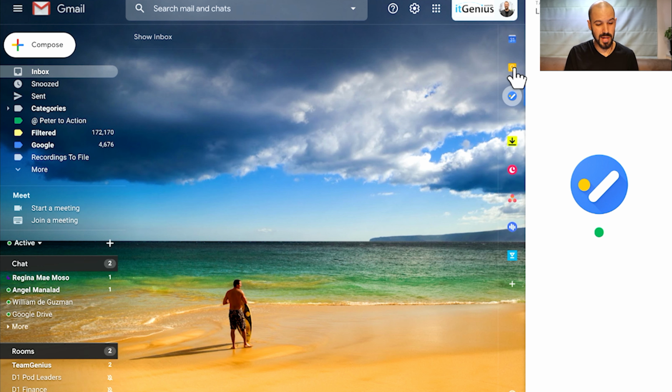The next step is Google ramping up the integration with the rest of their tools right here in the sidebar. You can see on the other side of my screen, they bumped up Google Meet, so you can instantly start a meeting with Google Meet here. And also Google Chat has been integrated. This is the new Google Chat, and you need to switch it on to get access to it. If you're not yet seeing the new Google Chat with the chat rooms and other cool things, just drop a message over to our concierge team at itGenius, and we'll switch that on for you. Just say I was on Pete's live stream and I want the new Google Chat switched on inside my Gmail.